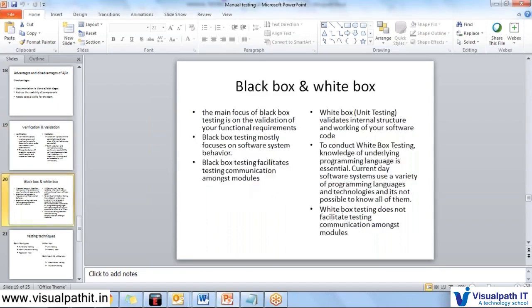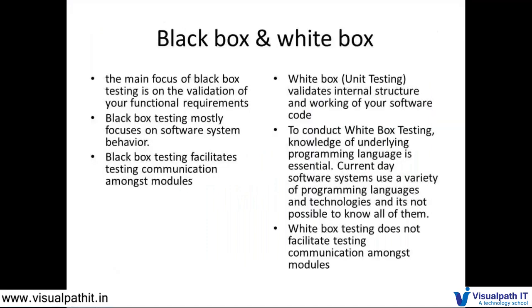So here is one more point about black box. It is written in a little simpler way. The main focus of black box testing is validation of the functional requirements. Black box testing will mainly always focus on the system's behavior, how the system behaves. For example, when you enter Amazon.in, is the page displayed or not. Black box testing also facilitates testing communication amongst modules.